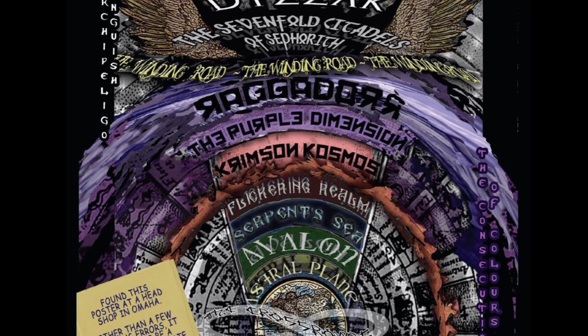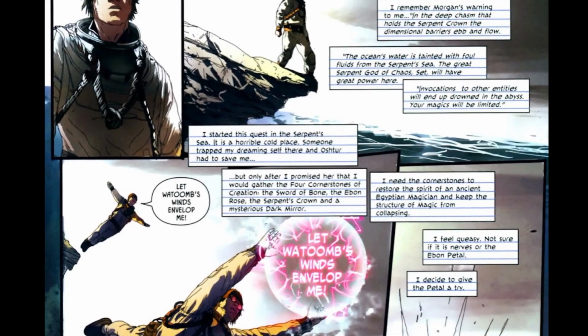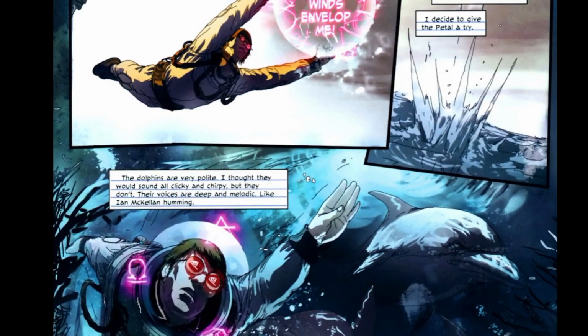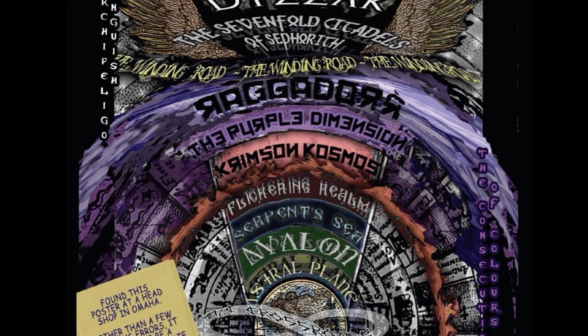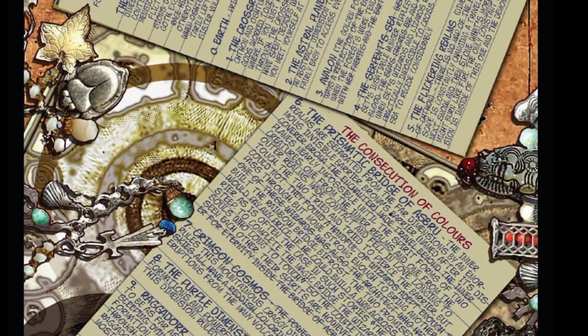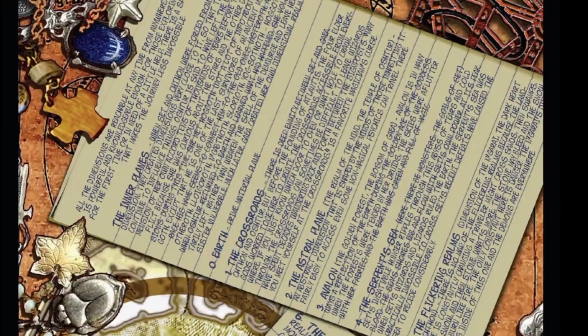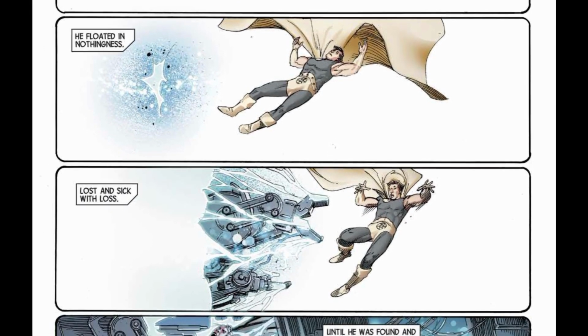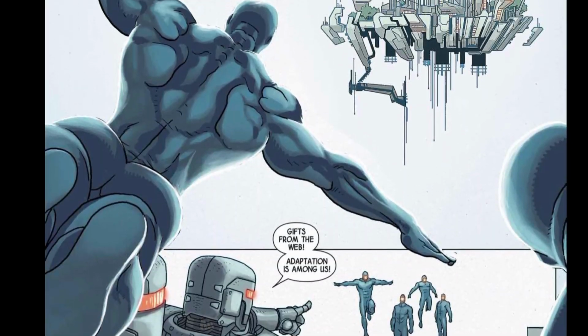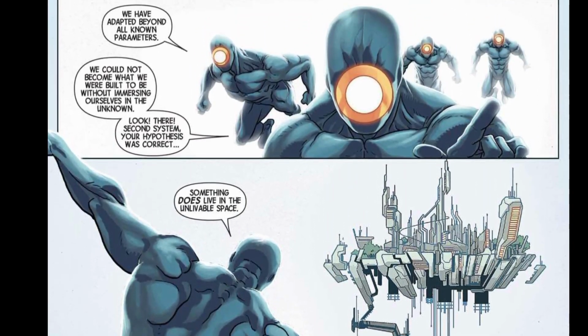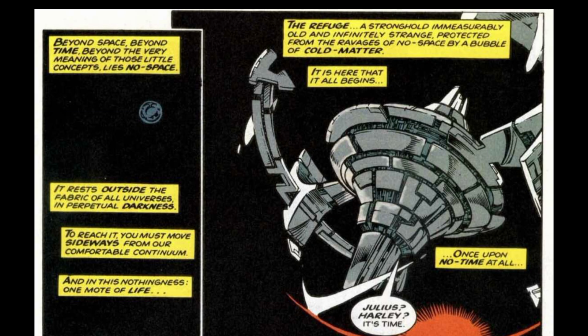Now the next layer is the Serpent Sea, which is above everything I mentioned, above the crossroads, the astral plane and other realms. This is the realm of Set, the elder god that fought Odin. Next we have the flickering realms. The flickering realms transcend the previous layers, more than how they transcend the earth. The space outside the universes is the no space, which was utilized by the mapmakers to travel from one universe to the other universe. This no space is beyond all of space and time and the very concepts of it.